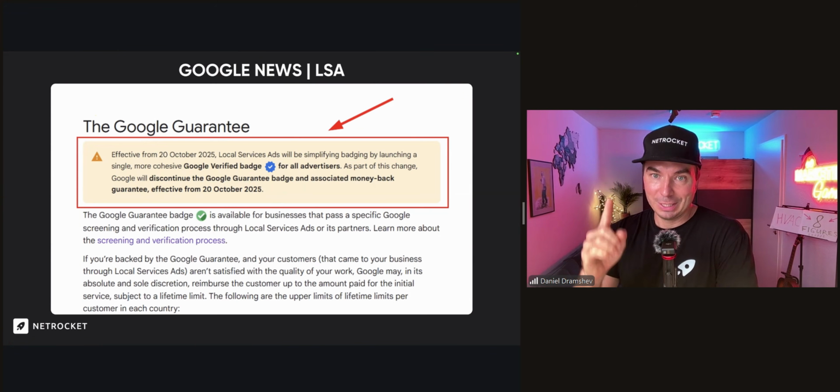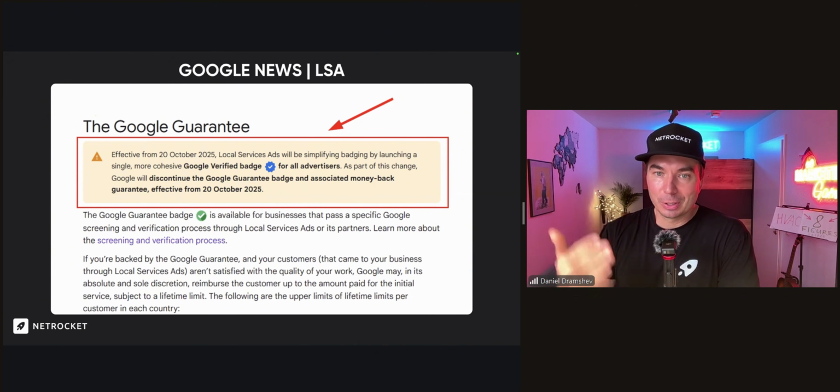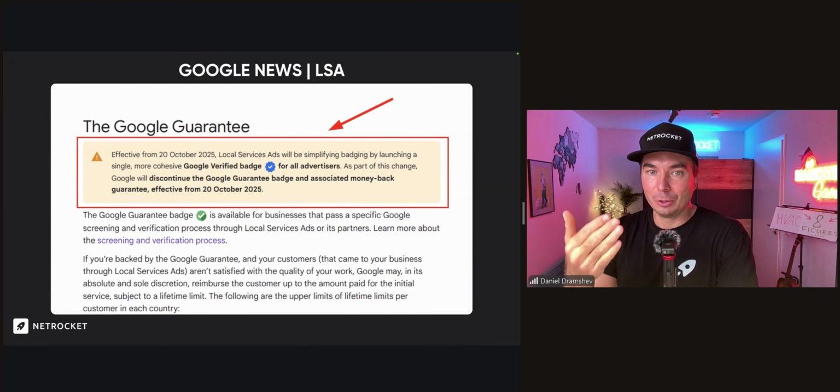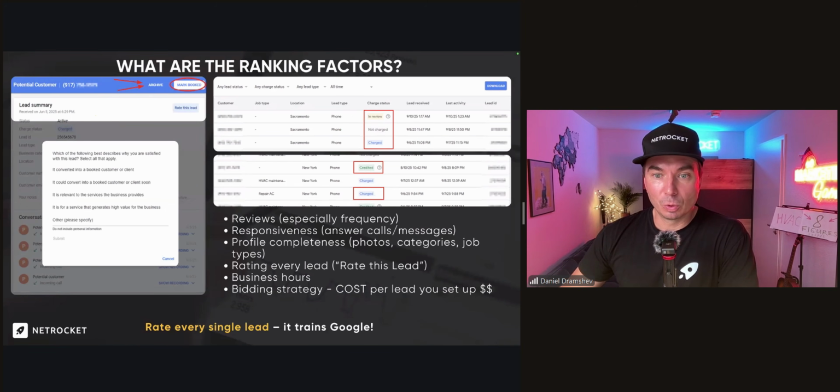And this is also one more thing which I wanted to mention. If you did try these local service ads before, or if you did try and they didn't work, or they worked in the beginning and they stopped working, actually you need to follow the news, you need to follow the new upgrades of Google local service ads in order to maybe relaunch your campaigns, or get new experience with them and get calls and get more business out of this channel, because it really works. It works 100%. In most of the areas it works.